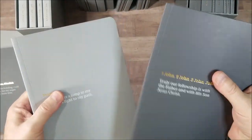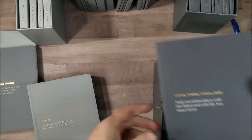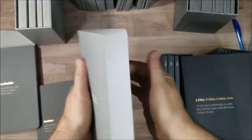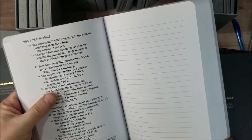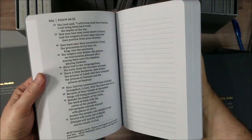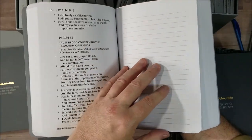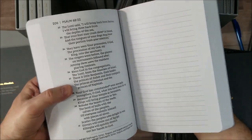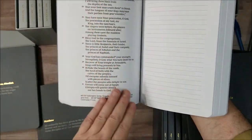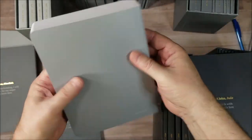Either of these, though, are easy to carry. Grab that and you've got a few books with you. Grab that and you've got quite a bit to read. But these are great for study, for personal study, for group study. If your group is studying the book of Psalms, then just take this with you. And you can take this with you on trips, take it with you to work or whatever. And you can either just read it, because that's readable. I love reading from that. And then make notes. This is excellent paper for notes.